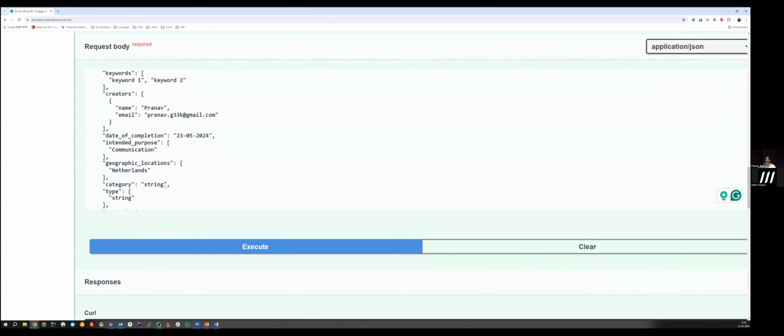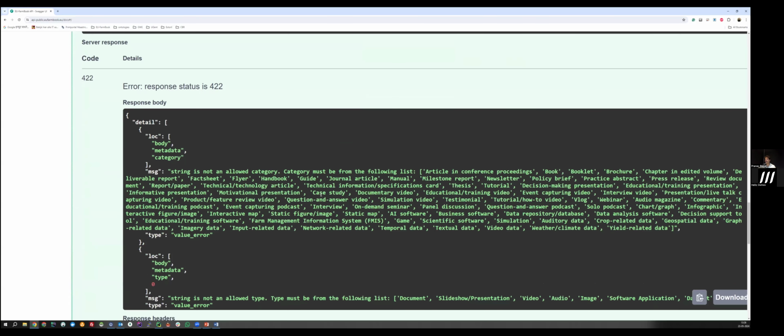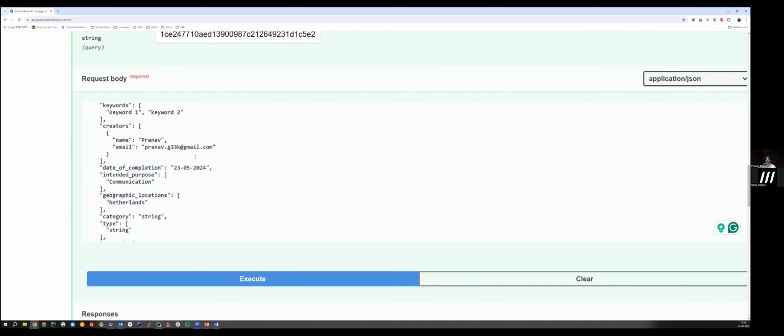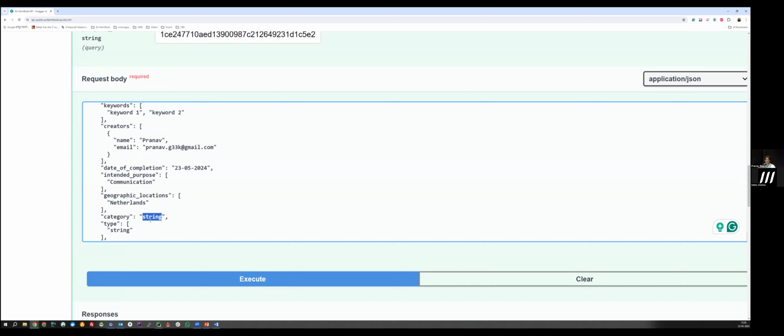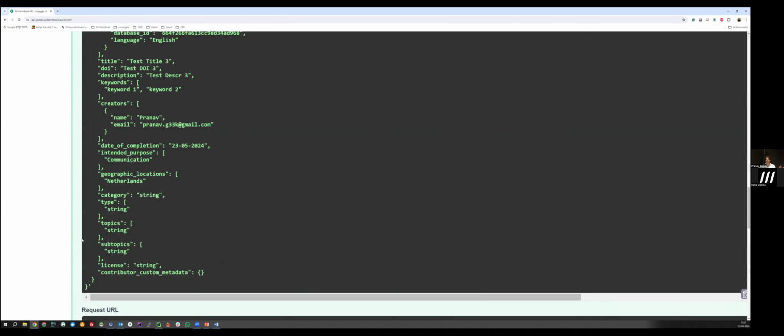So let's now make corrections. Category, I will choose from one of these categories. Let's say I choose case study as the category. Category value is case study. And now type, I will say that it's a document. Type of the file. Now topics, I choose forestry, and subtopics, I don't know right now what subtopics are.